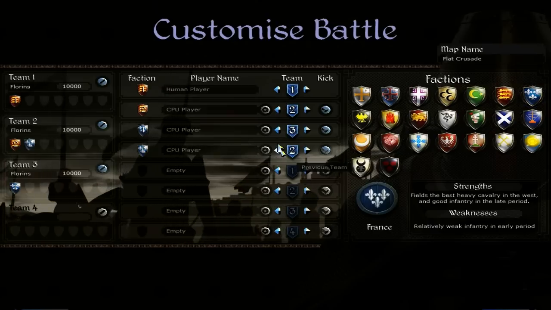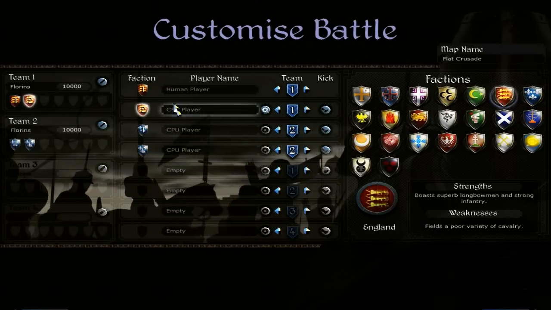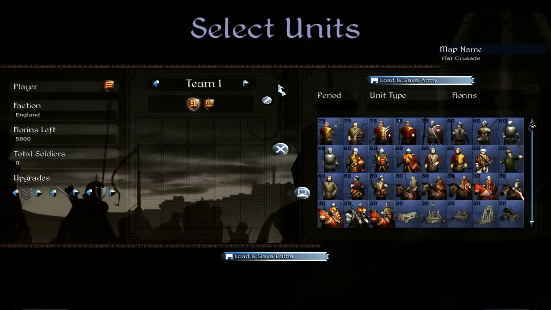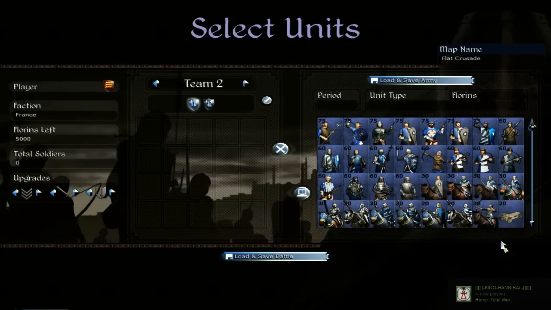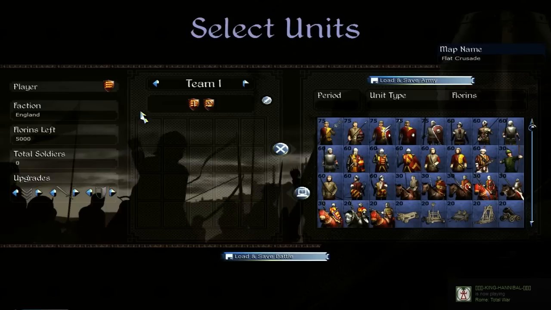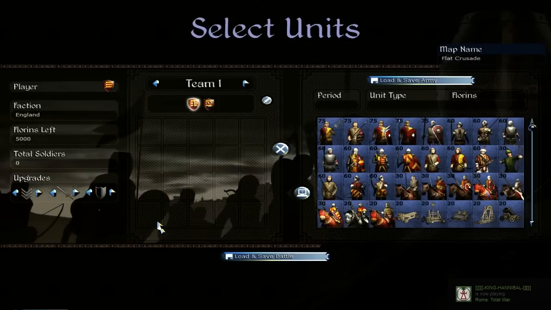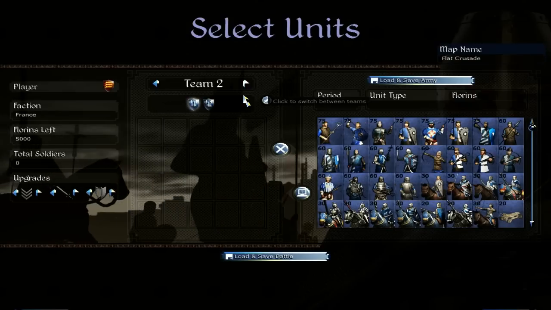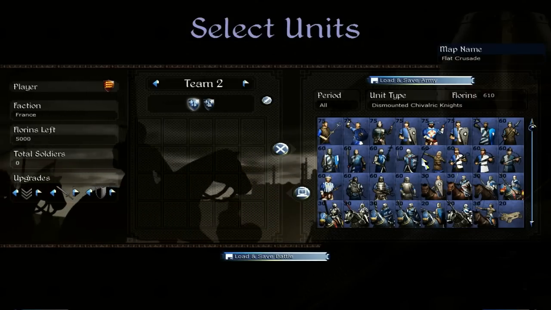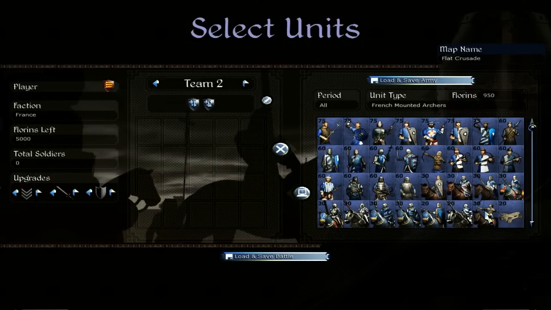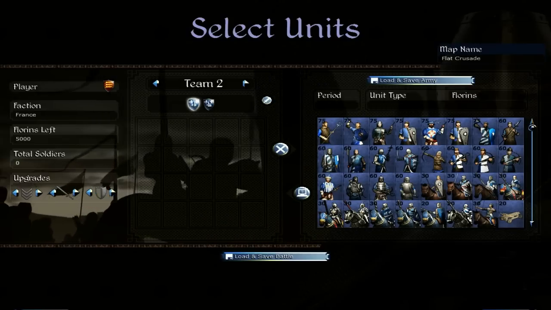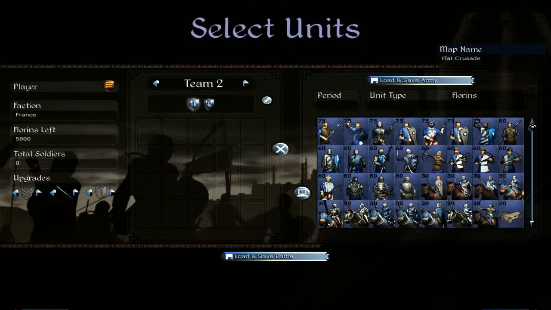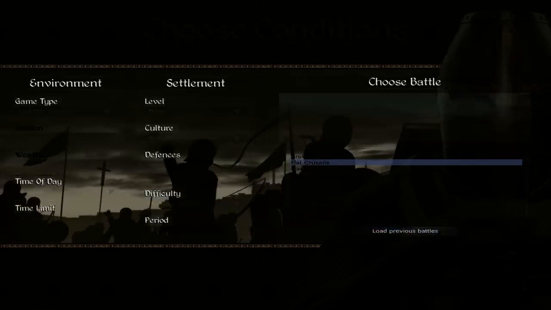Say team 1 would be the English, team 2 would be the French, and the English would bring a lot of archers, as it was, and the French would bring a lot of infantry and some cavalry. We'd try and replicate it so that maybe the first English player would bring 5 or 6 archers, but then the second English player might do a bit more with infantry, and then one French player would bring some section of the actual French army, and the other one would bring the other. That way it allows for more players to be involved, but it's still just 2 factions fighting each other, to replicate that battle. So I hope you understand what I'm getting at there.